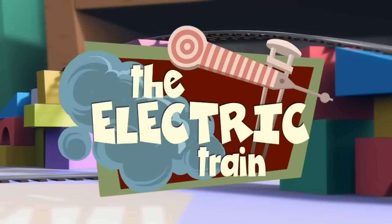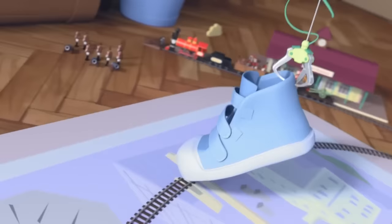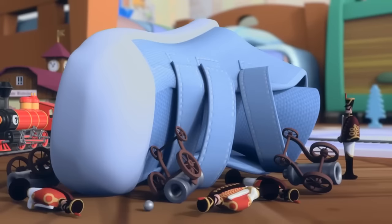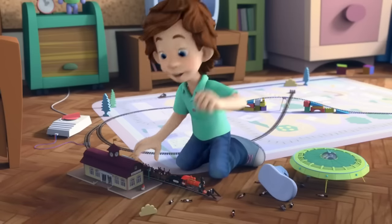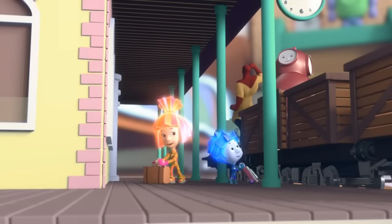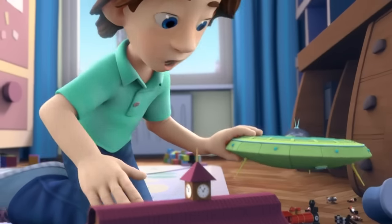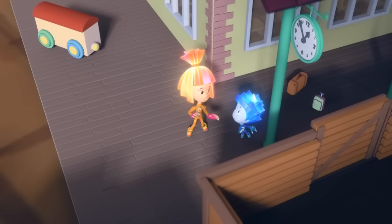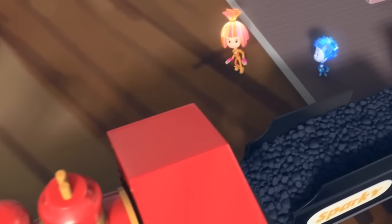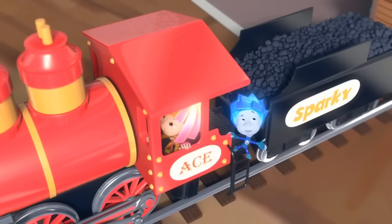The electric train. Woo woo woo woo! Zoom! Zoom! And suddenly, the Earth is attacked by an alien spaceship. Pew pew pew! If help arrives here on time, we'll be saved! Move faster, faster. Come on, get off the train. Move it, move it. Tom Thomas! We came here to play. Oh, finally you're here. I need some aliens for this game. What kind of aliens are you talking about? Just plain old aliens. You know the ones. They come destroy the Earth and just about everything. We don't want to destroy anything at all. Why can't we be the train engineers, huh? Train engineers? You don't know anything about driving a train. Oh, we know plenty about trains.